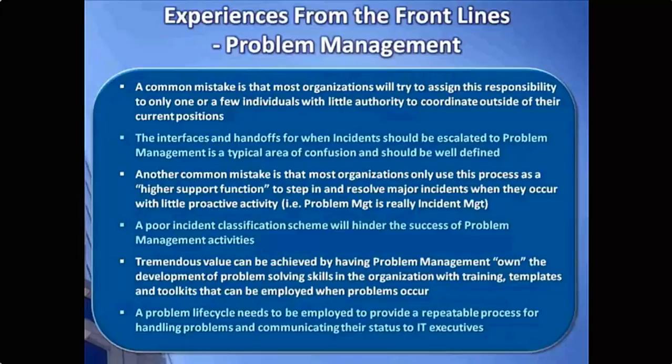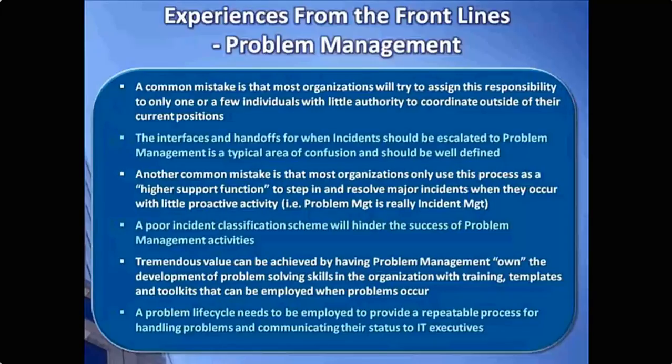A common mistake in IT is to assume that since they're getting lots of incidents or have availability issues, that they should therefore focus on the incident management process. And while that may be partially true, the real goals to fixing those kinds of problems will occur actually through problem management and or availability management. The reason for that is that in incident management, the incident has already happened. It's problem and availability that work proactively to try to prevent those incidents from occurring in the first place, and that is where the end business will actually see the best benefits.